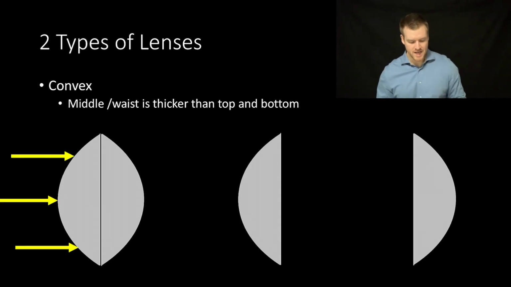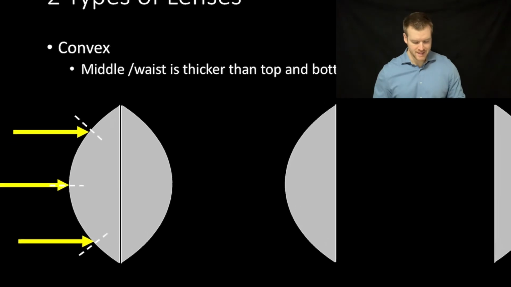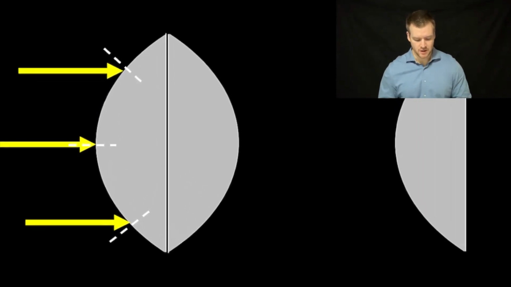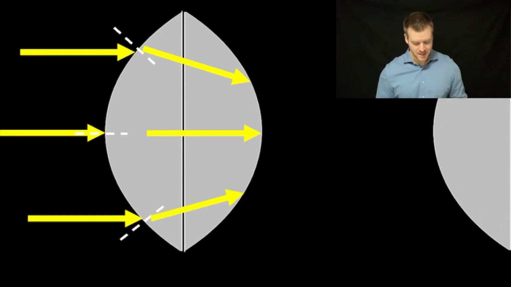If we draw some rays coming in and hitting this lens, I would draw the normal line to look at how it's going to refract. So I'm going to zoom in here, and hopefully you can see these normal lines drawn perpendicular to the lens. Because it's going to be slowing down in the glass, it should bend towards the normal. So I get a line there bending towards. That one was at 0 degrees, so it stays straight. And this one is going towards the normal as well.